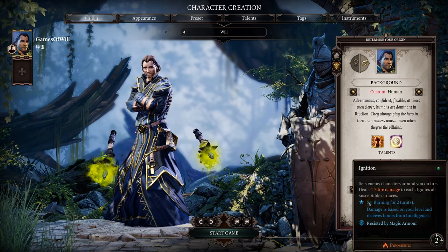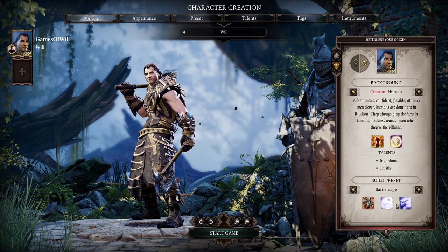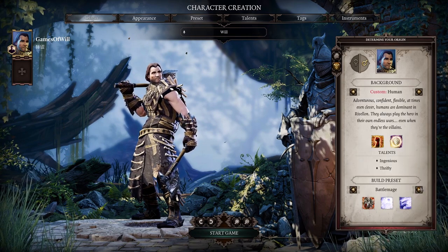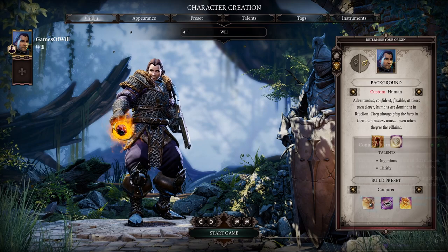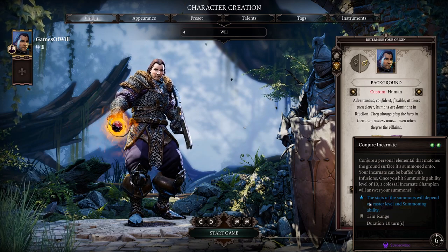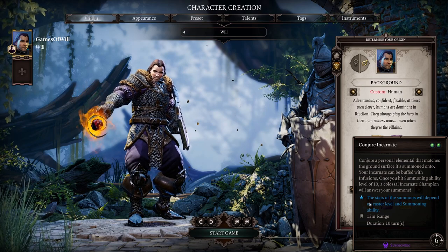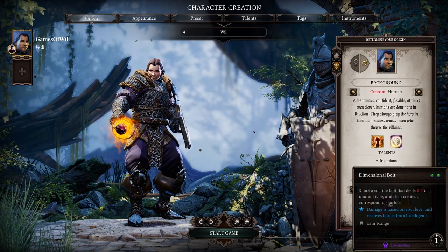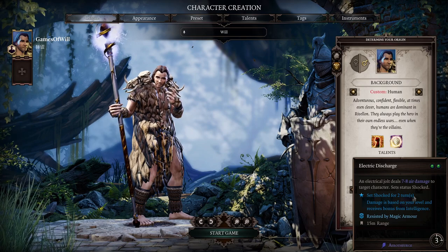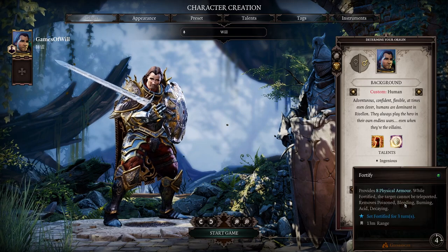If I remember the first game, wizard. Well, wizard's pretty good, as always. Battle mage. Some mixture of melee, like warfare and aerotheurge. Melee and like wind magic. That's kind of cool. Cleric's good. Conjurer, summoning. Conjure a personal elemental that matches the ground surface it's summoned onto. Your incarnate can be buffed with infusions. Once you hit summoning ability level 10, a colossal incarnate champion will answer your summons. Dimensional bolt. Elemental totem, that seems quite good. Enchanter, looks like this is water and air magic. Fighter, you know, fighter as a main could be quite good, but we could also probably pick up a fighter.